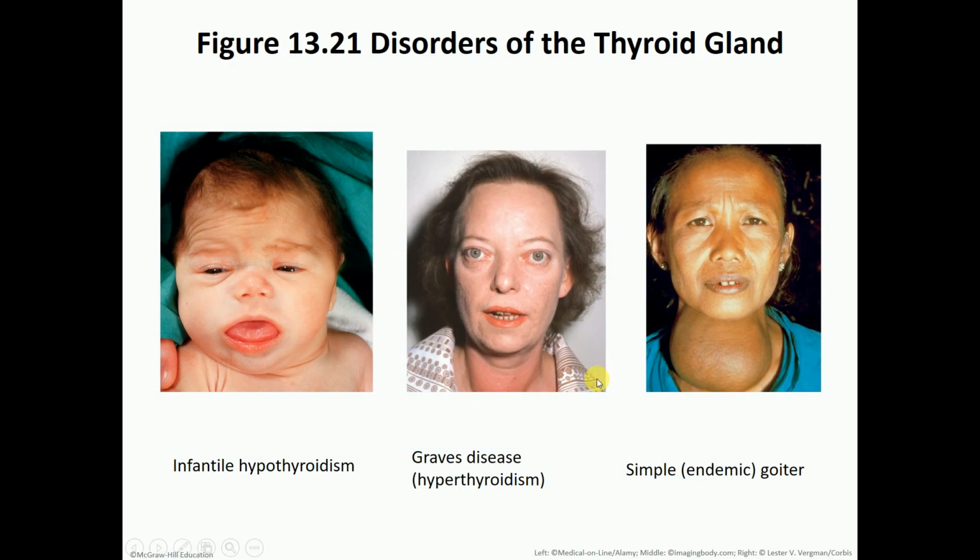You can also see the case of infantile hypothyroidism that we talked about when we mentioned that, again, thyroxine is extremely important for the normal development of the nervous system. This is now actually something that is screened as soon as the babies are delivered. And if it is found that the baby has infantile hypothyroidism, it is reversible if they are given thyroxine hormone right away.